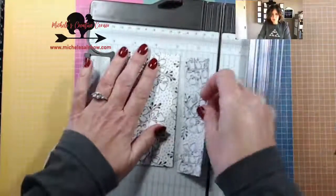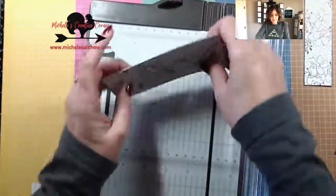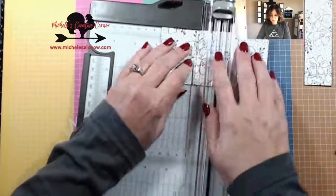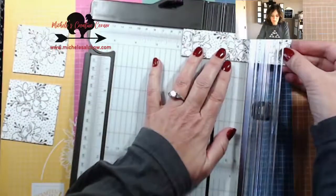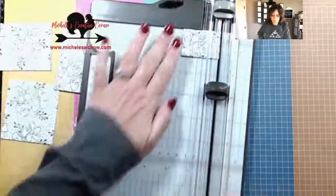All right, so now I have these two pieces. I'm going to set this one aside for a second. I'm going to take this stack, turn it 90 degrees to the right, and I am going to cut it at 2 3/4. I'm just going to put this over here. Okay. And then I'm going to cut this one. I'm going to turn it to the right 90 degrees, and I'm going to cut it at 1 3/4. Okay, so there are my four stacks.